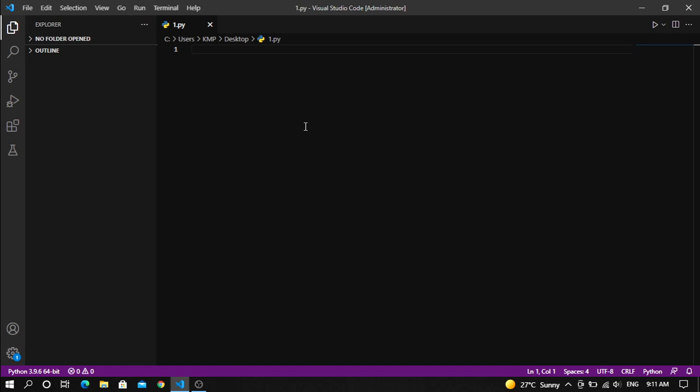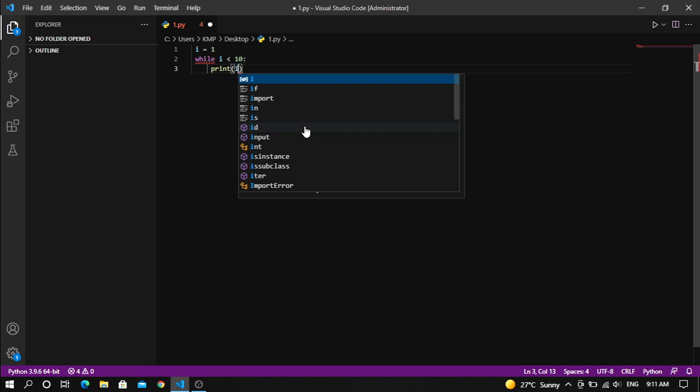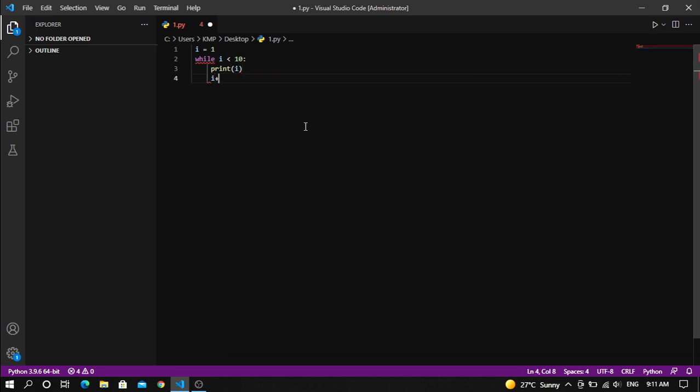So let me declare a variable i equal to 1 and loop while. In a while loop, after declaring the while, you have to write a condition for how many times you want to run this loop. So like i less than or equal to 10, and I'm going to print the value of i and increment i by 1. Okay, so what's the error? I don't know. Okay, indentation error.